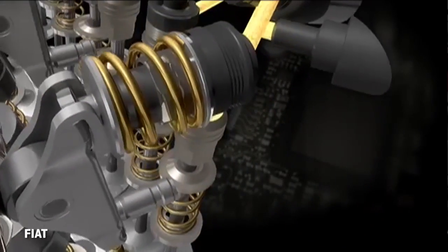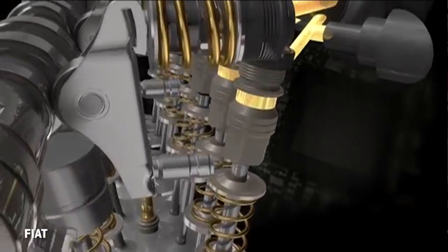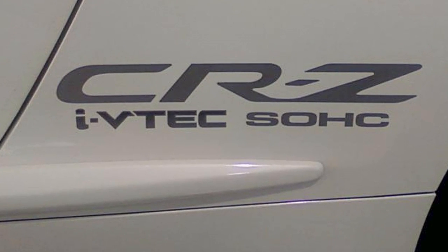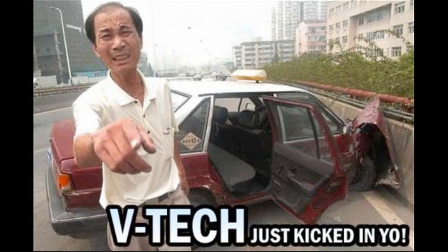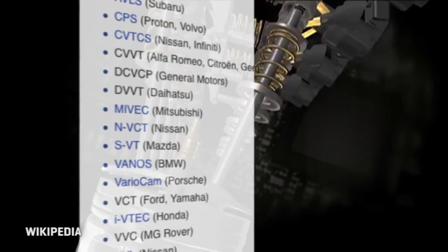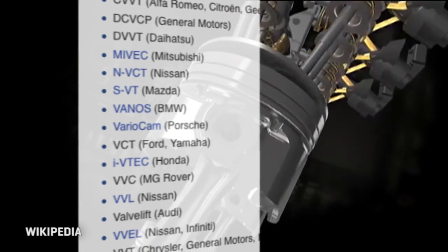Fiat's version changes valve events using hydraulic pressure from the oil system. The most famous kind of variable valve timing is Honda's VTEC, the source of one of the biggest memes ever on the internet. Just about every car maker has their own brand of variable valve timing and they push it hard, which is odd considering how few car buyers have any idea what it is. But now you've got a pretty good idea of how this technology has dramatically improved engines — raising MPG, increasing horsepower, and lowering emissions. It's one of the great revolutions in engineering in cars in the last few decades.